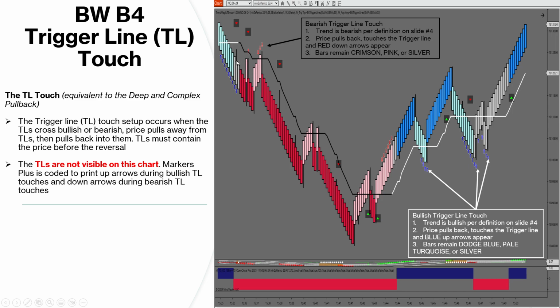So we come down here, you can see the trigger lines were bullish. We were coming down. We never got an up close. We changed to silver, then we turned to red. Everything's off the table at that point in time. Okay, so now we're TM returning -1. We're open close returning -1. So now we're just waiting.